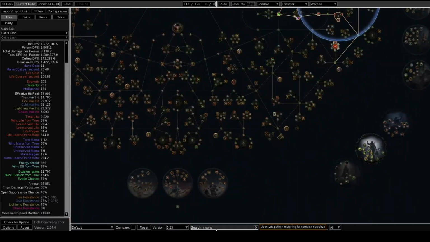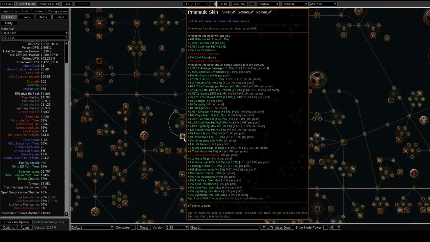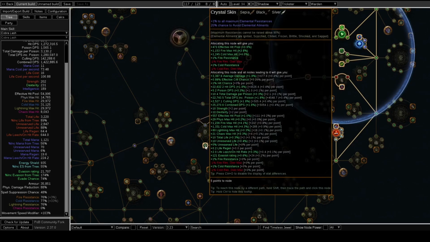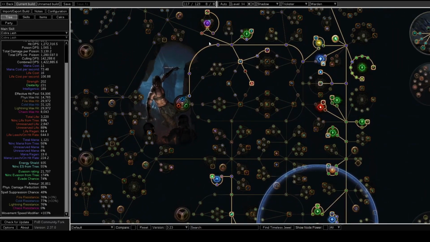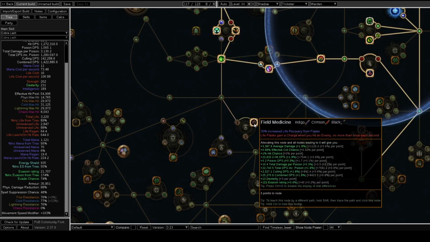But otherwise, if you want to get more defense, I would suggest you could get rid of Fangs of Frost. But this is 9% DPS, right? And you can get Prismatic Skin if you would really want to. 1, 2, 3, 4, 5. Crystal Skin you could also get, actually, if you don't care about this. This is also fairly easy to reach.